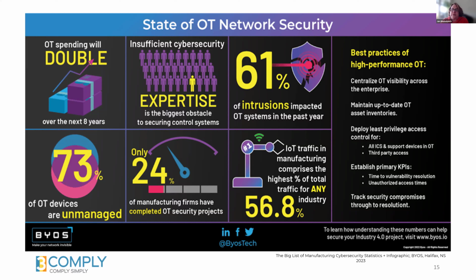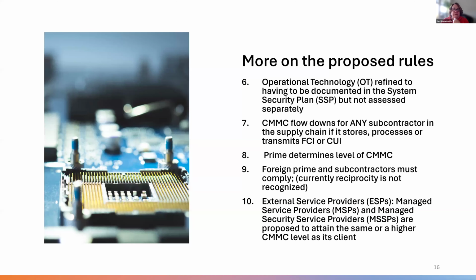So these are really the best practices over there to the right. I'm not going to read through them all. You probably have already looked at them anyway, but these are just ways to track what you're doing and what compromises you've had to get to a resolution. There are exceptions. There are definitely exceptions. And there are things that just cannot be mitigated, and you have to write those down.